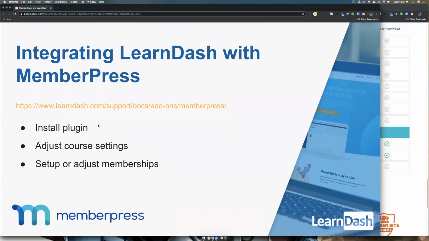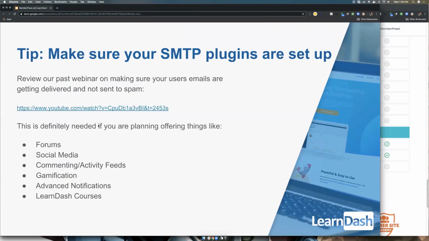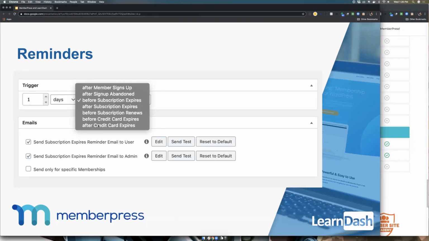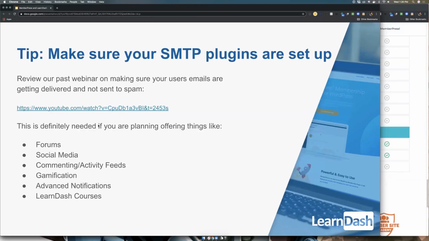Yep, here it is. I thought I had more of them here, but there's a different section. So this is the reminders, but there's also a whole other list we'll go over in the walkthrough of emails that the system sends. But these are reminders in case your credit card fails or subscription fails or anything like that. So on a monthly subscription, you could be sending 3 or 4 emails that are just reminder info emails to your learners, and making sure that that goes through successfully is going to really help your involvement.